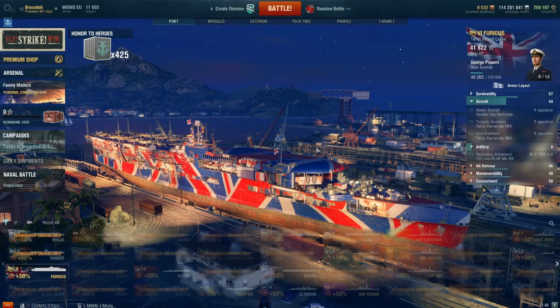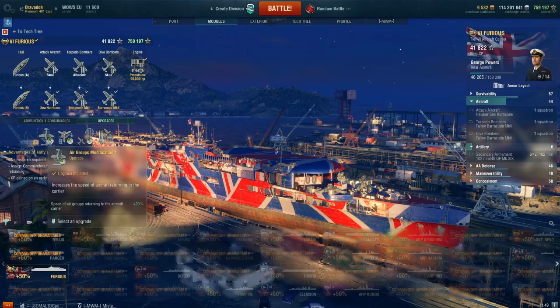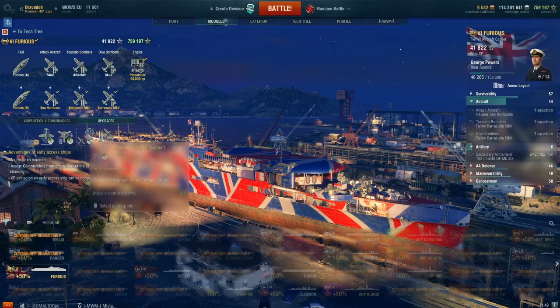So let's take a look at the Furious in port, and then we'll compare it to the same tier ships of the Ryujo and the Ranger at tier 6 and see what those differences are. I thought I'd start off by showing you the carrier and the configuration we just played. So we have fully upgraded her, and then on our upgrade path we are running the Air Group Modification 1. This will speed up the group of returning aircraft back to the carrier. Then we've got Aircraft Engines 1 to increase our boost time.